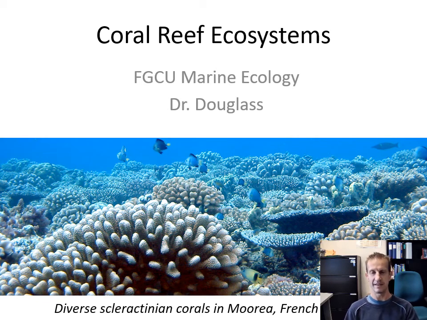So this is near Tahiti in the Pacific Ocean. And what you see here is a living reef where there's almost 100% live coral cover. The entire surface of the reef is covered by these beautiful living organisms, a variety of species of stony corals, which provide a habitat for fishes and other organisms that thrive in reef environments.